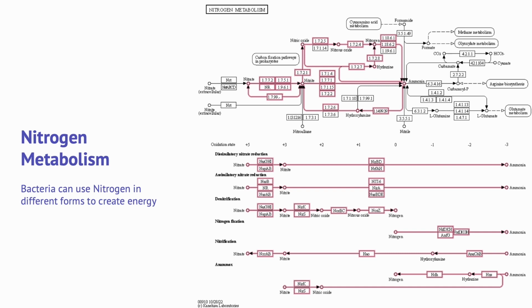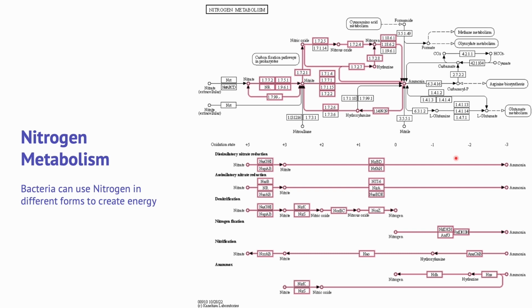And what you see back here looks really confusing, but this is a KEGG map, and essentially what you see is different types of nitrogen metabolism pathways, and each one of these letters in a box is the code for a gene that is found in bacteria to facilitate, for example, in this case, turning nitrite into ammonia. So after we isolate microbes in this class, you'll be able to poke into this genome and you can tie it back to the different nutrient sources that you used to grow that microbe.